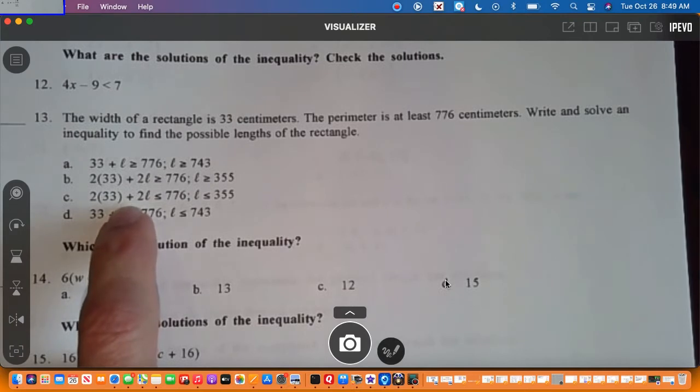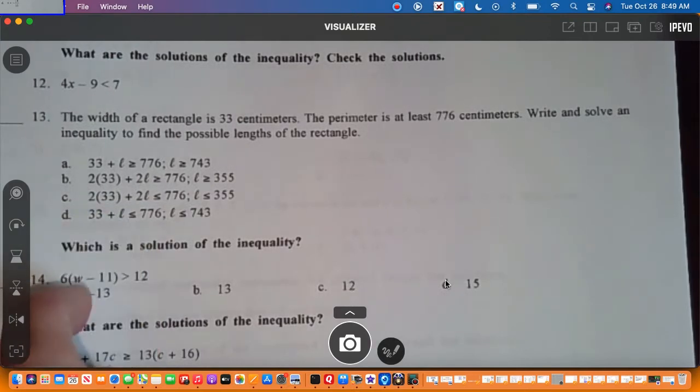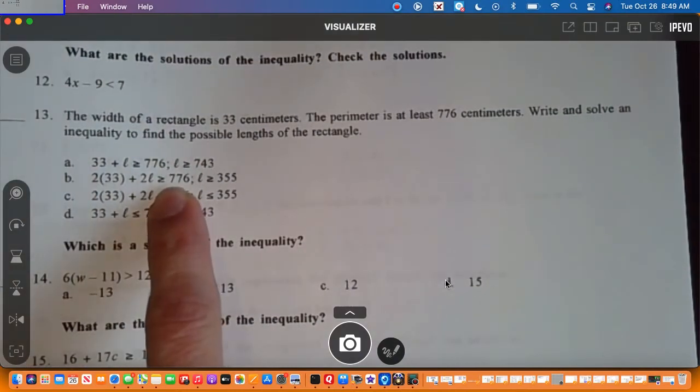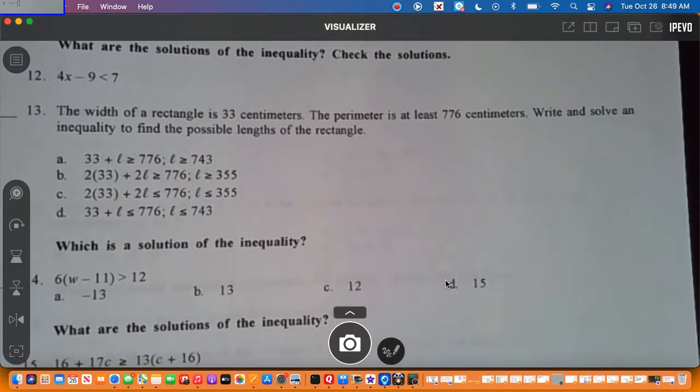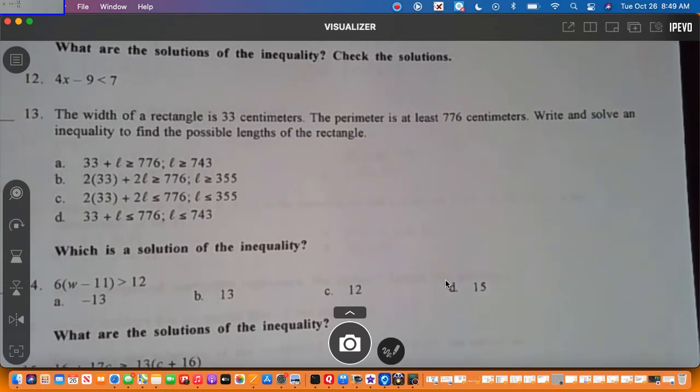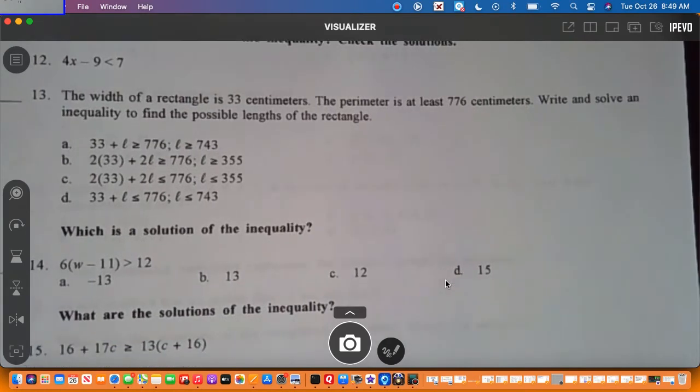Which one of those signs means at least 776? Well, it's this one. If your parents give you at least $100, at the very least they're giving you $100. Maybe they'll give you $200, but probably not. But at the very least, that means it's greater than or equal to. Can we keep going? All right. I know that one's a little weird. That one is on there, okay? And I think it is the exact same question, if I'm not mistaken. It's very similar.